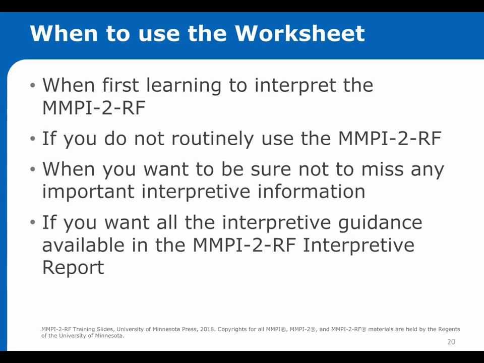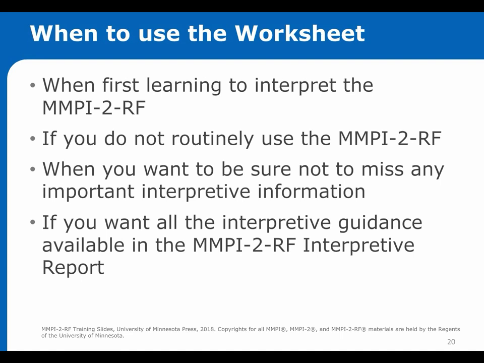So there are a few different situations where this worksheet is particularly helpful, namely when individuals are first learning to interpret the MMPI-2-RF or when they don't routinely use it. This is a good reminder of how to structure one's interpretations. It's also helpful for individuals who are in high-risk settings, like forensic settings, for example, when you want to be sure that you don't miss any interpretive information.